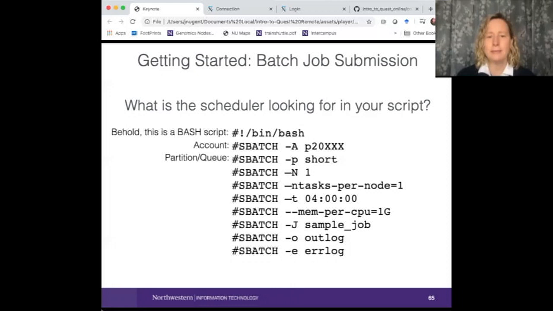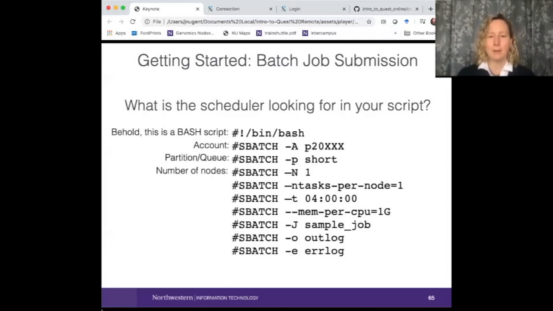The next line is -p for partition. A partition is the collection of nodes in the cluster that your job is eligible to run on. So for example, if you were going to run on a GPU node, you'd use genGPU as your partition because you'd want it to run on the collection of nodes that are GPUs. If you can, however, running on the short partition is a good idea because it's the biggest partition available for general access on Quest. Short means that a job can run for 4 hours or less. We'll be using short for the P allocations when we launch a job later here.